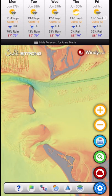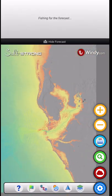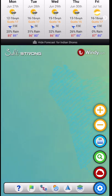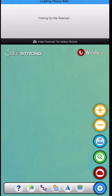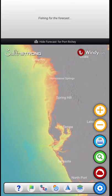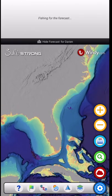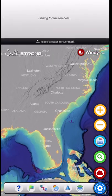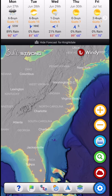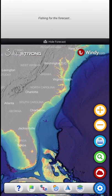And this 3D underwater mapping is just one of the many cool features. And of course, we're doing it offshore, right? I mean, we've been going out and finding some little ledges offshore, and it has been crazy accurate for going out there and finding grouper and snapper. So we'll have some more tutorials on how to do that. But for now, I just wanted to show you this underwater mapping. And yes, it does work anywhere in the country. Even had some people who've caught some pretty big fluke up in that New York area using this same software.